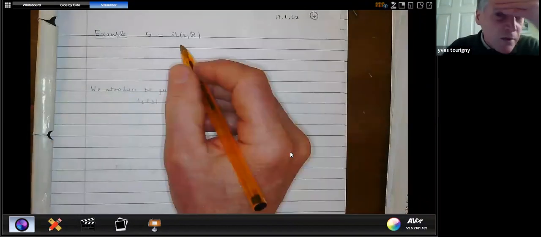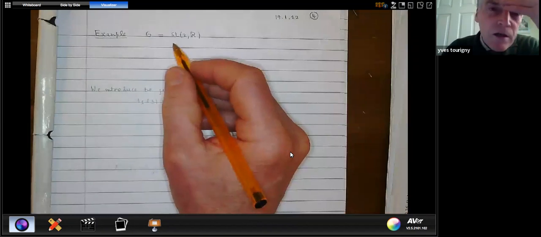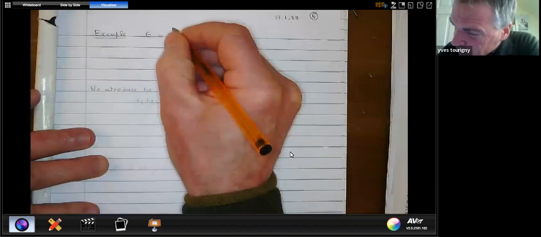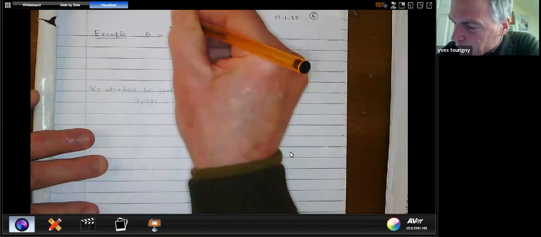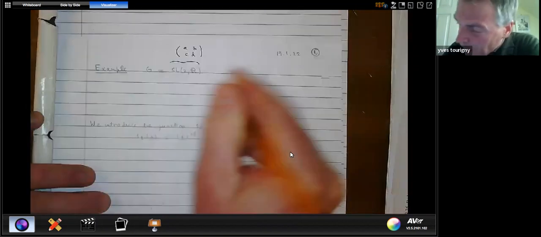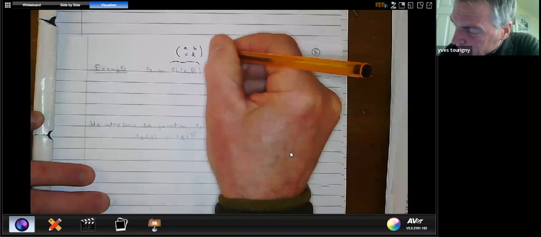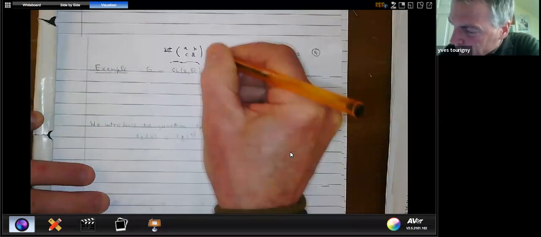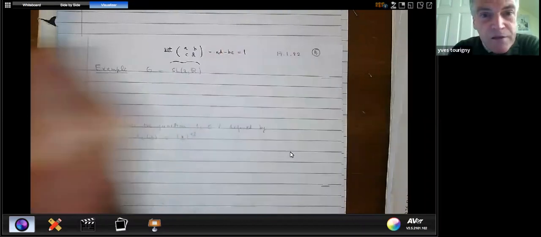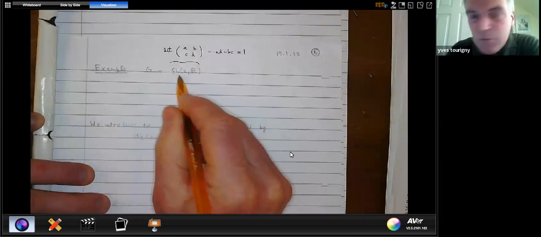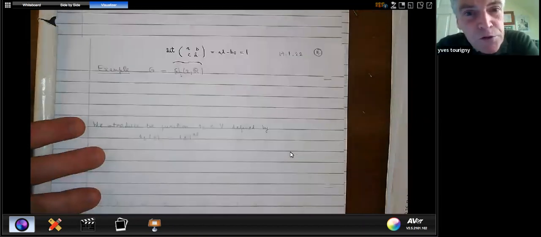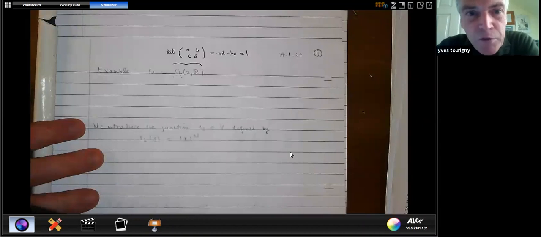So a lot of the talk will be about a particular family of representations of the group SL2R. Now, SL2R is just a glorified name for the group consisting of 2x2 matrices with real entries, hence the R. And what we want is that the determinant of the matrices be 1. That's what special linear means: the determinant is 1. So that's the group we're looking at. It's a group because if you multiply two such matrices, the determinant of the product is 1.